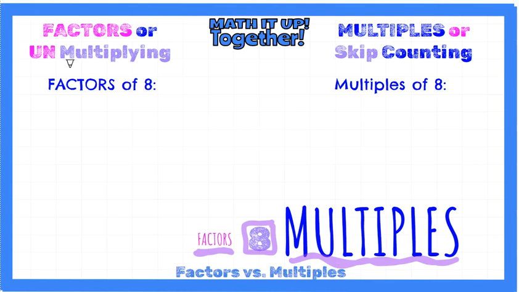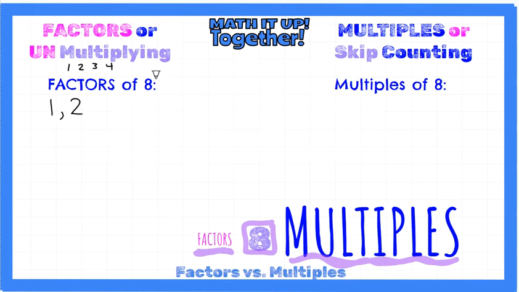And we talked about the pro tip: listing numbers that go up to halfway or a little touch over halfway of the number we're looking at here. And then we can look at those. So every number has 1 as a factor. Factors are just numbers that divide into other numbers evenly, and 1 is always going to divide into a number evenly. So 1 is a factor of all numbers.